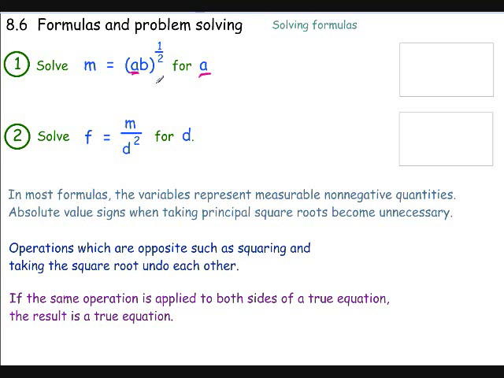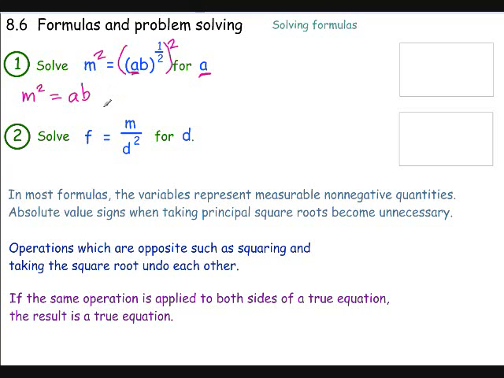Anytime we've got something trapped in an operation, we can release it. Well, at least when it's in an equation. We can release it by performing the opposite operation. What would be opposite to taking the square root? That's right, we can square both sides. So let's do that. We'll square this side, and we'll square this side, and we will have m squared is equal to, what happens when I have a power of 2 over a root of 2? I end up with 2 over 2, which is equal to 1.